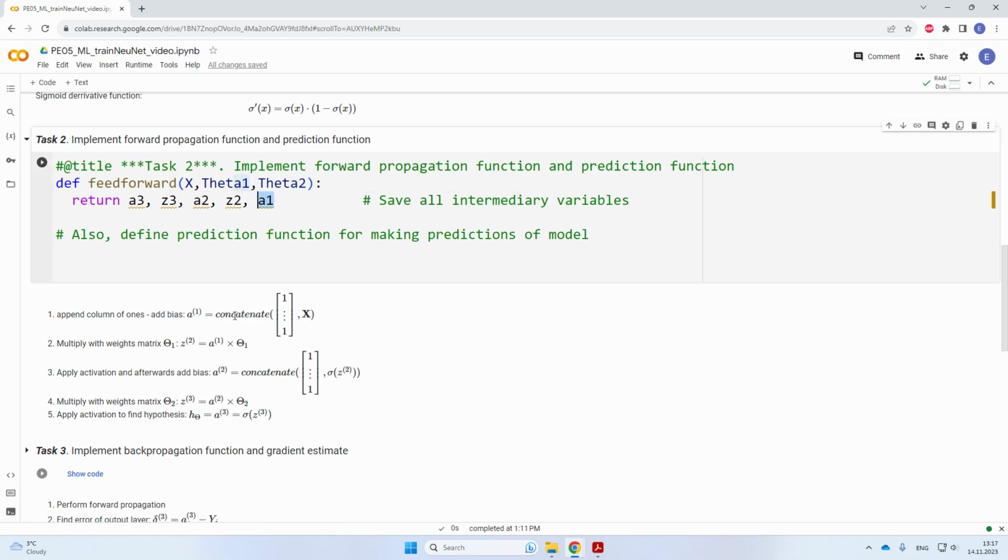A1 is actually the input with bias, so we need all of them.